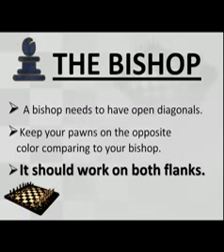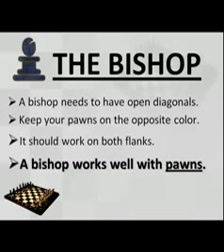Next, a bishop can and should work on both sides of the board. You should play on both flanks because it allows you to use the full power of a bishop. And the last thing, a bishop works well with pawns. It can support your passed pawns or stop opponent's pawns or even realize both of these functions.